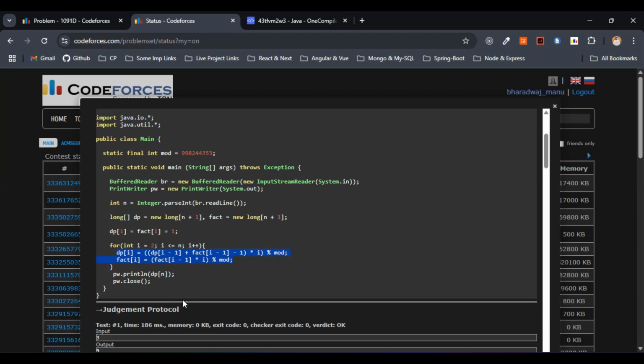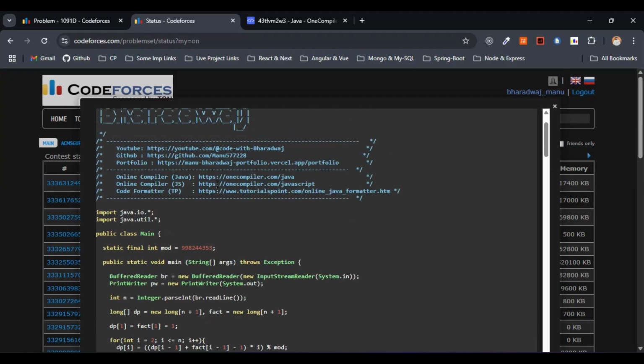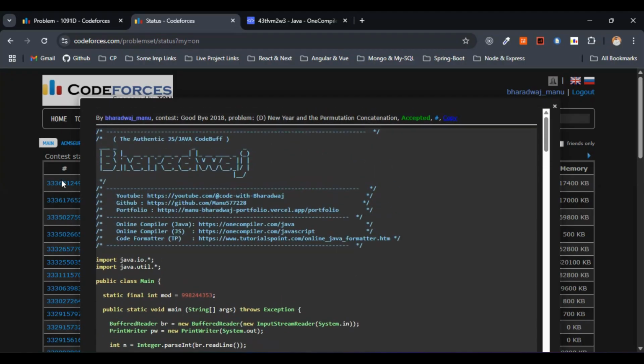We are not doing anything extra here, right? So this is n plus 1, n plus 1. I have just went with the n plus 1 for the safer side. That's it, right? All you have to remember is these two formula basically, right? So that is the main thing, right? So this is it for the problem, right?